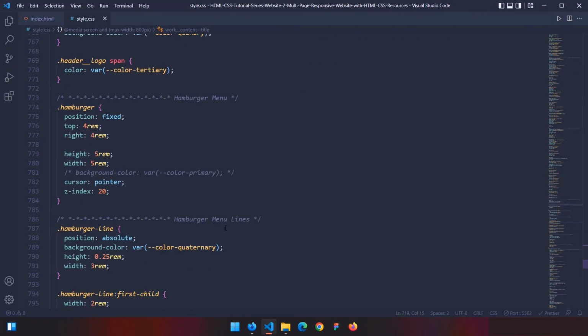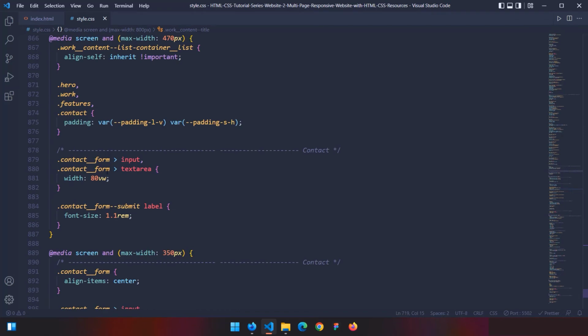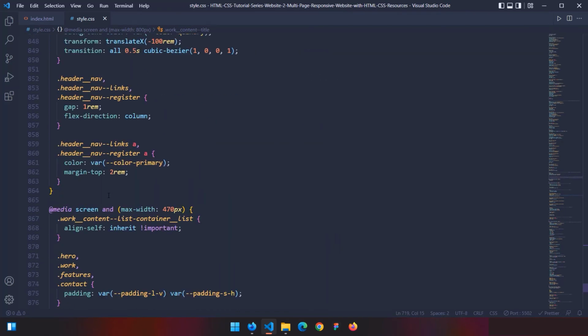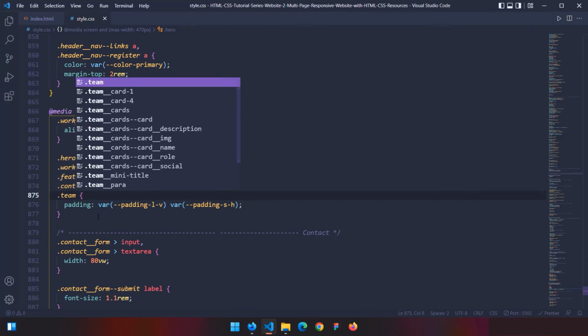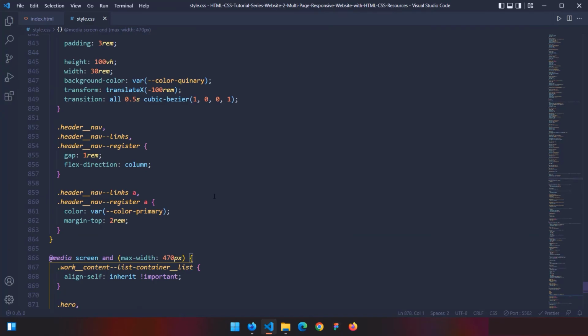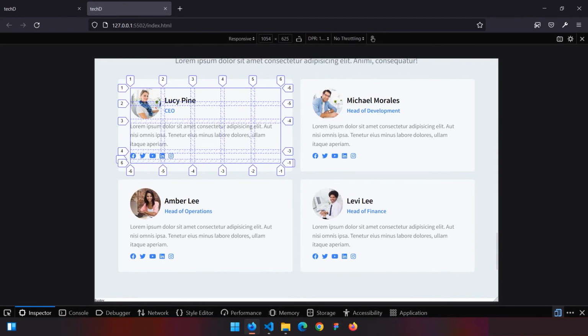Remember that padding that I told you that we're going to add for every section? Let's go ahead and let's change the padding. So it was within 470. And we are going to add the team here as well. So far it has to be cool. So I'm just going to go ahead and I'm going to decrease the width of the window.